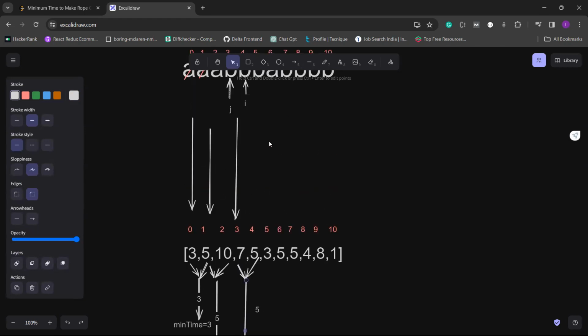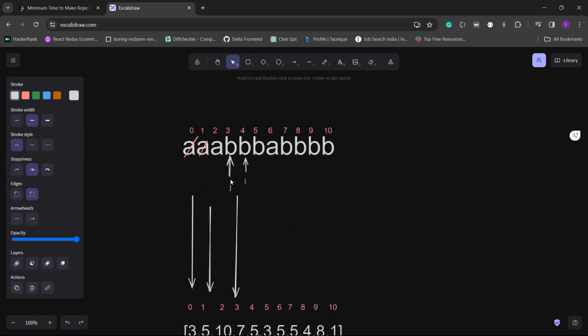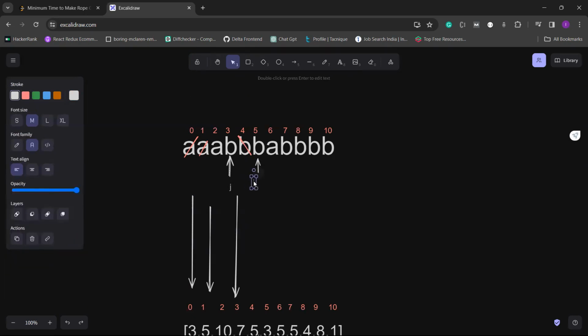Okay. So now we have to check which pointer should be moved. As this one has removed this one, i should be increased by one index as normal, but the j index should not be moved. Why? Because if it is moved, then we will check with the removed element. We don't have to check with the removed element, right?